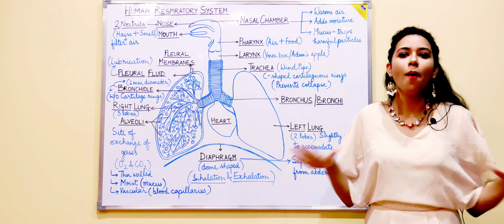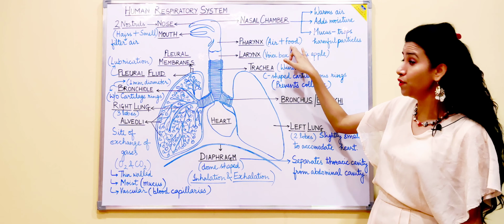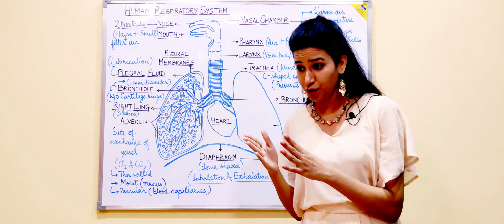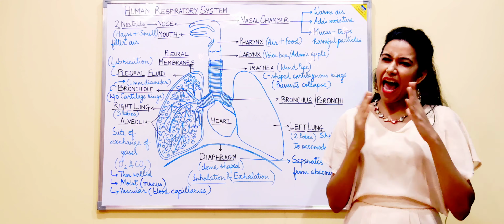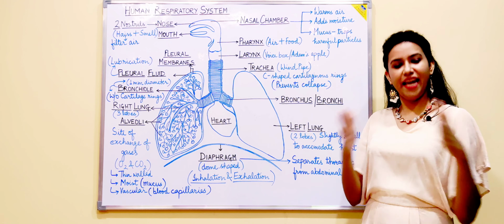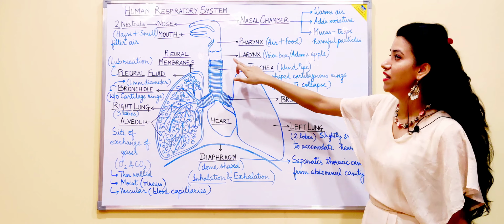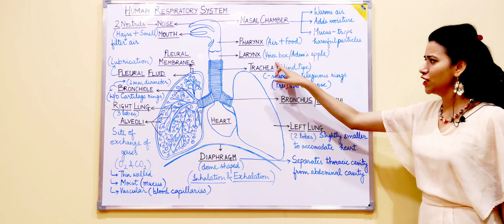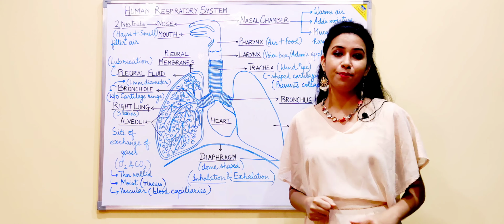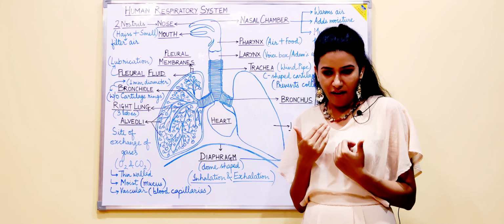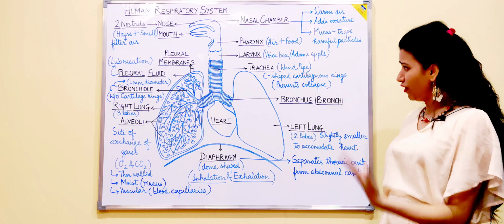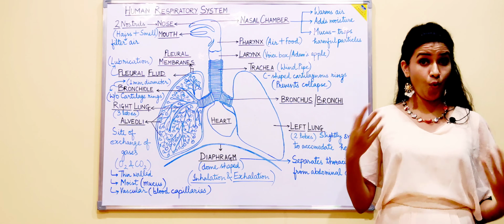Now this pharynx is a common passage for air and food. So we can say that till the pharynx there is no distinction between the esophagus, which is the food pipe wherein the food or bolus enters, and the trachea, which is also known as the windpipe. It is after the pharynx that they divide. Then we have the larynx, also known as voice box. Why voice box? Because there are two vocal cords present in it. When you inhale air, the vocal cords vibrate and help in the production of sound. For this reason, the larynx is also known as voice box.